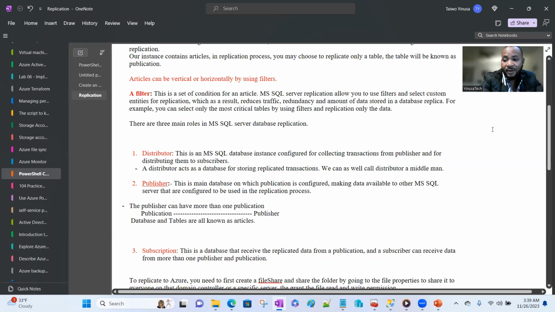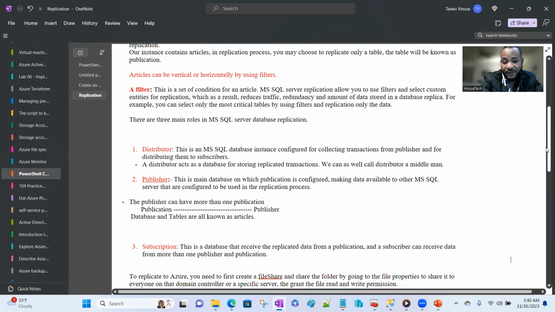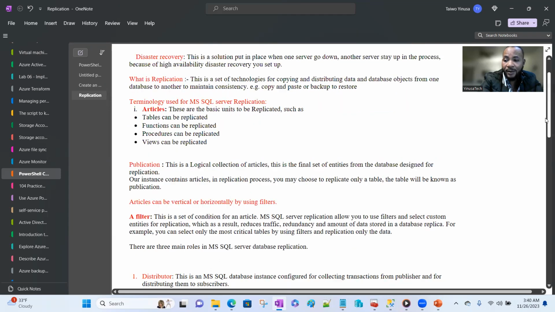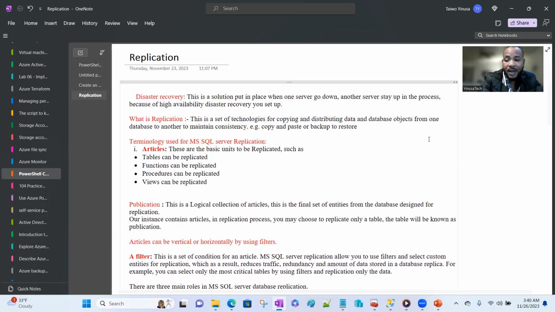So from here, this is the end of the theoretical aspect. Now we're going to move to the practical aspect, right? This is just a basic explanation of how replication works. After this video, like I said, in the next video we're going to work on how replication works from our on-premises to the cloud. We're going to start from the beginning, from the file share, how you have to create your file share, then we're going to create the server, and then do all the process.